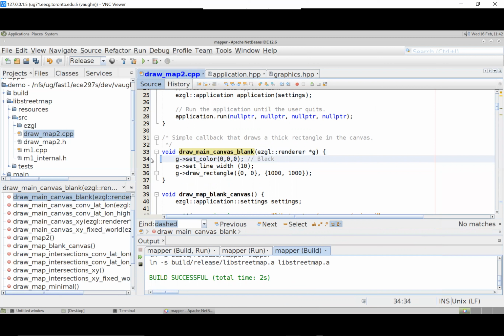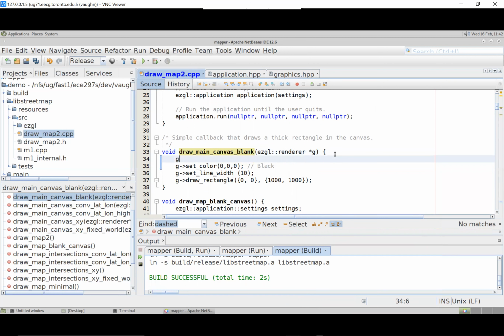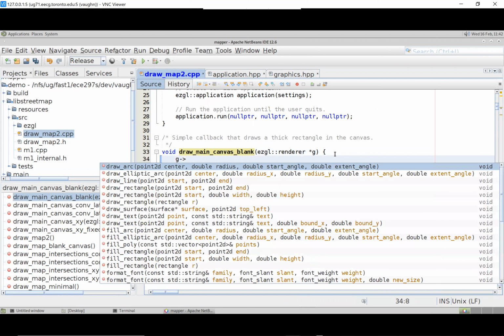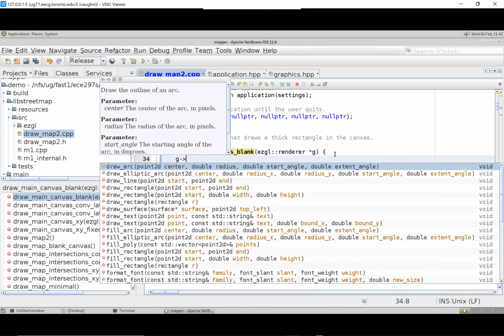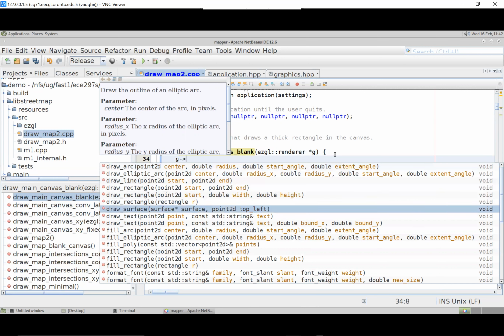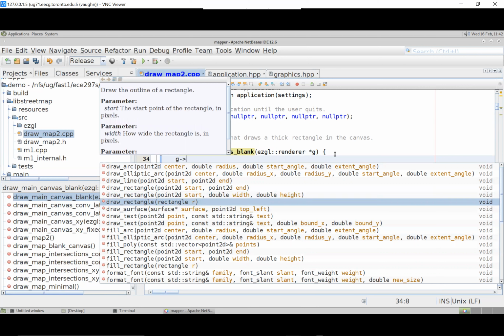So what I'm doing is I'm setting the color to black. To get at any rendering, like drawing calls, I use this renderer pointer that was passed into me. The member functions of it are what actually do the drawing. So I'm going to call this set color function. And you might go, well, wait a sec, what is that set color function doing? The IDE knows how to interpret the comments that we've written in the header file. Those comments, as I said, created that web documentation. You can also just go read the header file. And if you're in the IDE, it'll also pop up essentially help as you're typing things. So these are all of the functions that renderer has. There are a whole bunch of them. So there are drawing functions that draw outlines.